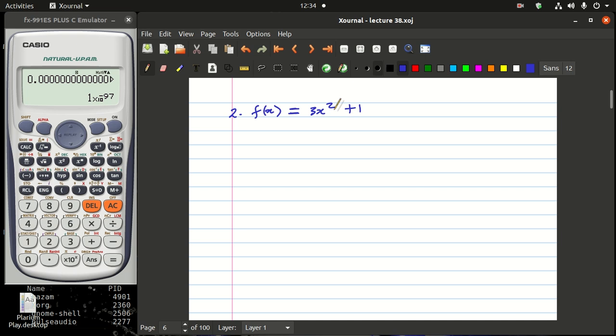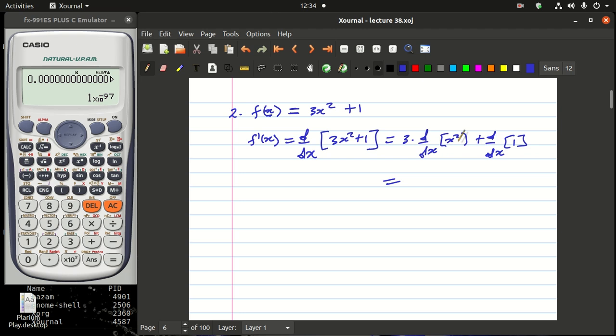Now, the first derivative of this, of course, is the same as d/dx because the variable here is x. So we're taking the derivative with respect to x of 3x squared plus 1. And of course, this one is the sum of two functions. So we're going to take the derivative of this one and the derivative of that, and then we sum them up. Or simply say that I can always pull the constant out and take the derivative with respect to x of x squared and then plus the derivative with respect to x of 1.